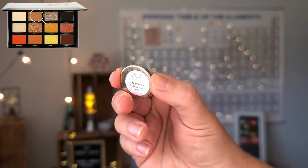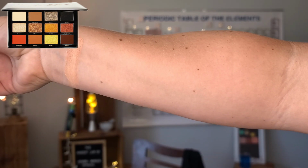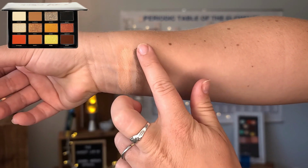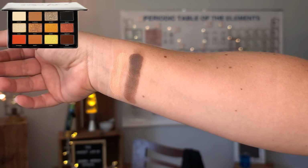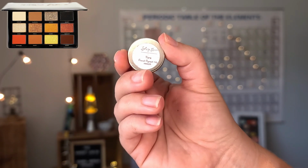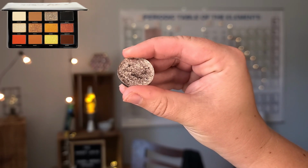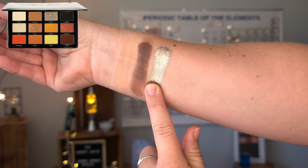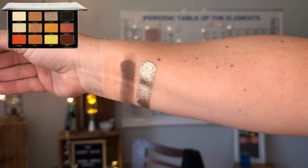Tippy Taupe is the shade that I used in place of Taupeless in the Artist Couture palette. It's beautiful. I love this shadow. It appears in another comp palette, which I'll go over in a little bit, and it's a really good medium mid-tone brown. Next, Tiara is what I use in place of Glisten, and this is a silvery taupey duochrome. I thought that was really gorgeous, and that is one swipe, folks. Look at the sheen on that.